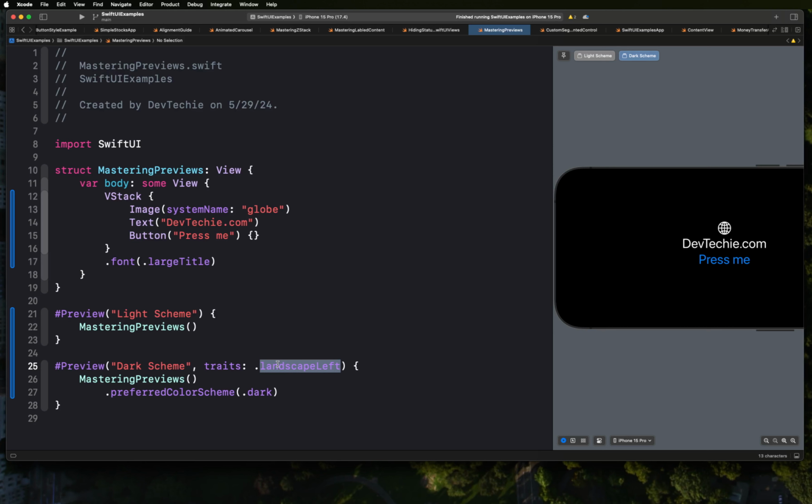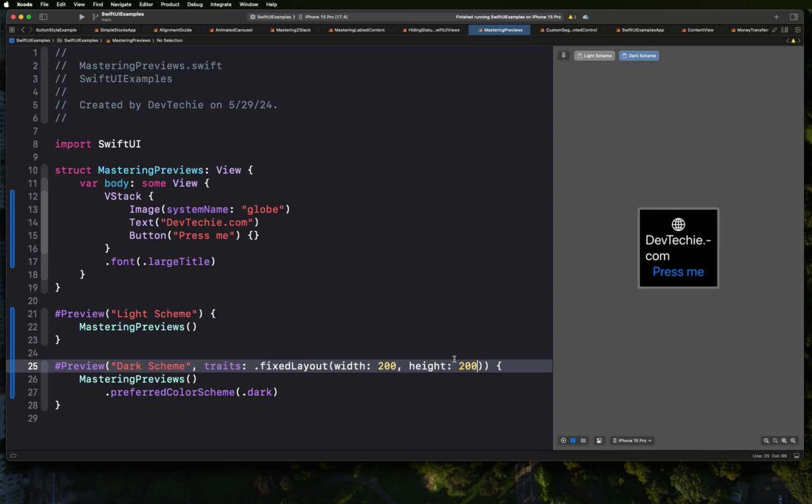And as you can see now, this is how our view is going to look when it's contained in a 200 by 200 box. So we can see there are some breaking changes. For example, devtechie.com is now broken apart into two lines. We don't want to do that, so that means we need to increase the width of this box to be 300, so it takes a little bit more space in the width, and we can display devtechie.com in a single line.